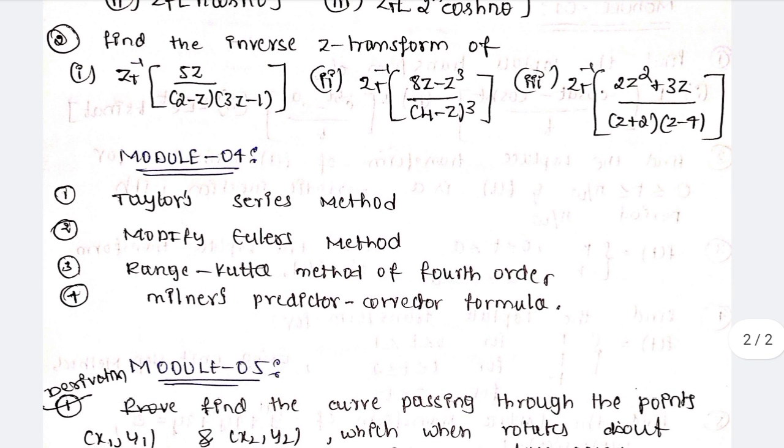Module four is a dead easy model. You have to learn the methods and formulas. Apply the same procedure to any problem. Students who pass will study fourth module and fifth module. I've already covered the answers. Fourth module and fifth module have four methods each. Taylor's series method, modified Euler's method, Runge-Kutta method of fourth order, predictor-corrector formula. The four methods are very important. This method is easy. Just complete the problem. Now model 4, practice this method.